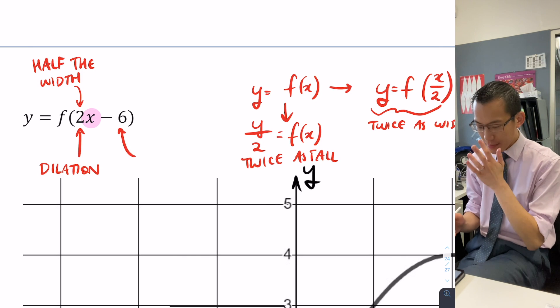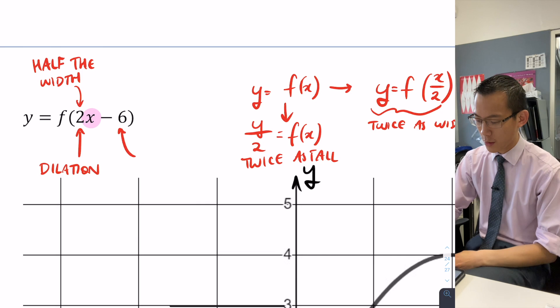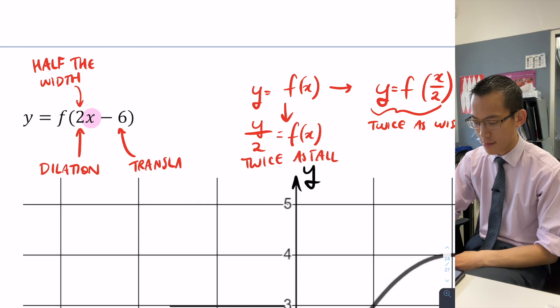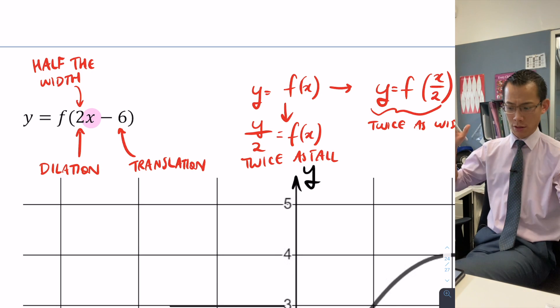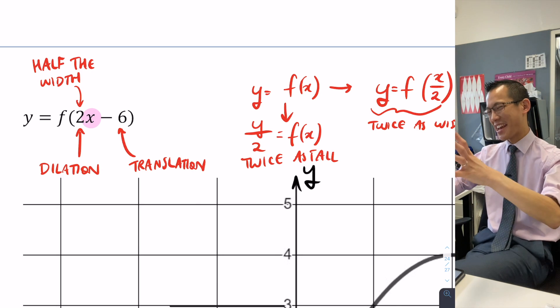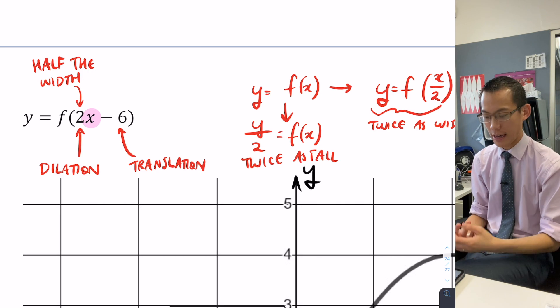I've got that, and then I've got to deal with this minus 6. This is not a dilation, this is what we call a translation. Exactly, so we actually met this word all the way back in Unit 7, which is a long time ago. It's about taking the shape and then the synonym we used to use was we slide it around or we shift it around.